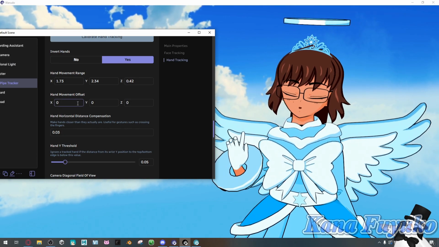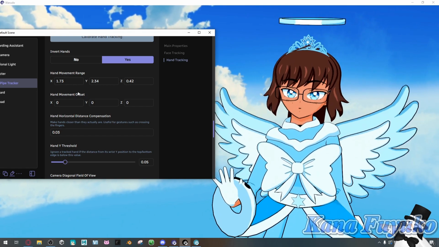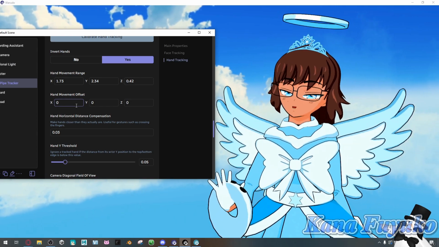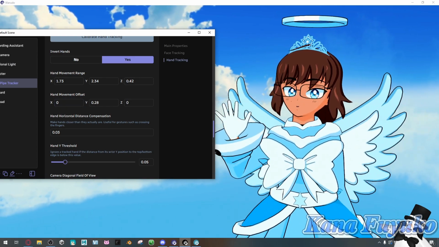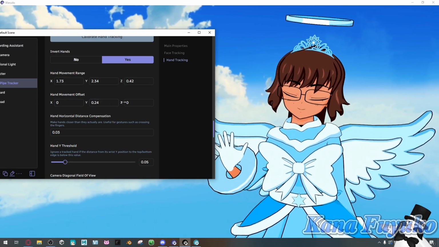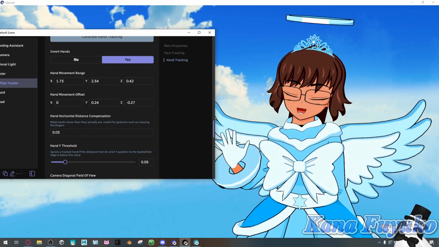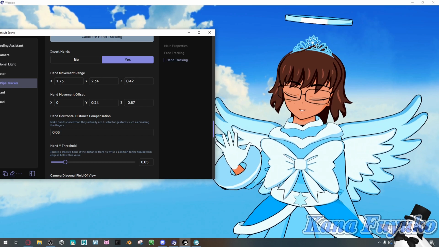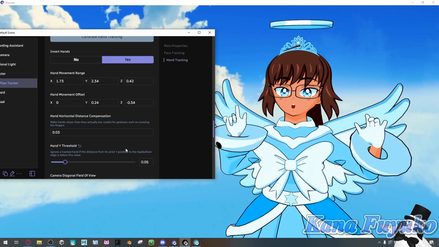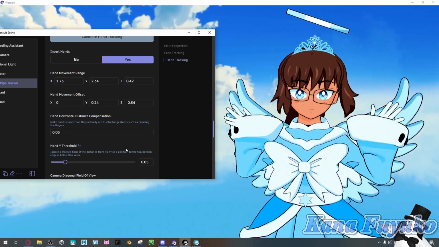Then of course offset. Let's say my hands right now are too low, but my real hands are really high in the air. You can use the offset to correct the placement. I usually primarily use the Z axis, or the Z and Y axis, to correct my hand placement for the most part. X you could adjust in case your hand placement is set incorrectly. But again, play with the settings however you want.